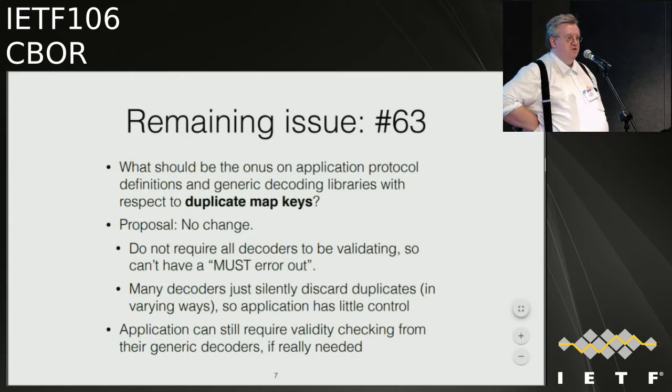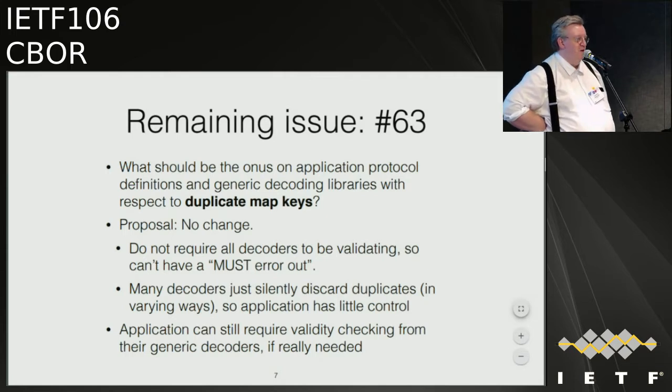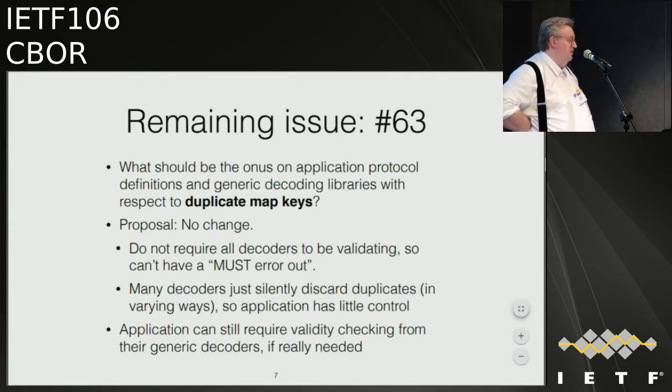First of all, it's interesting that we are not even discussing this for UTF-8 validity. But for the map keys, it's a little bit more icky, because different implementations handle it in a different way. That's not something that we have invented or misdesigned, it's something we inherited from JSON. And interestingly, nobody in the JSON world is concerned about this issue. So how do we handle it?